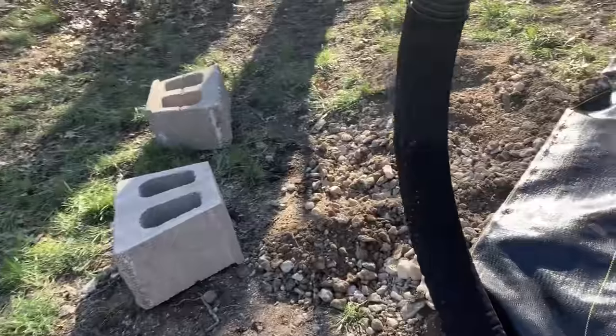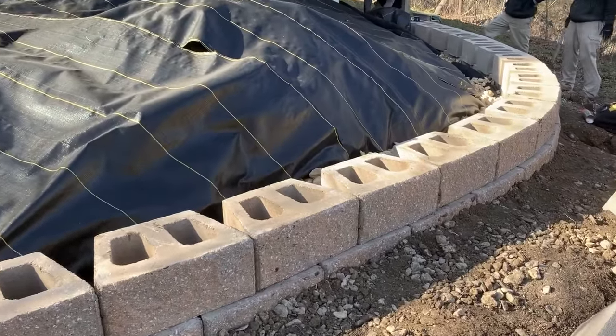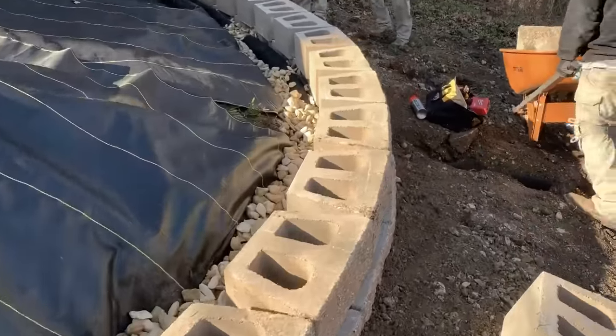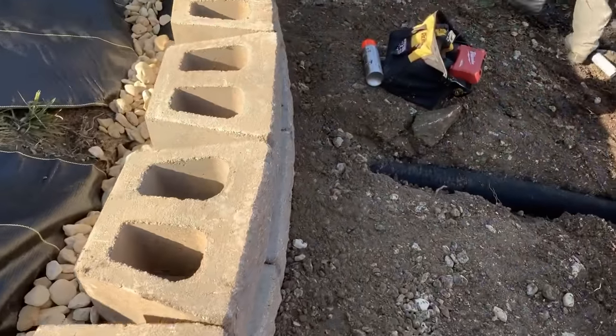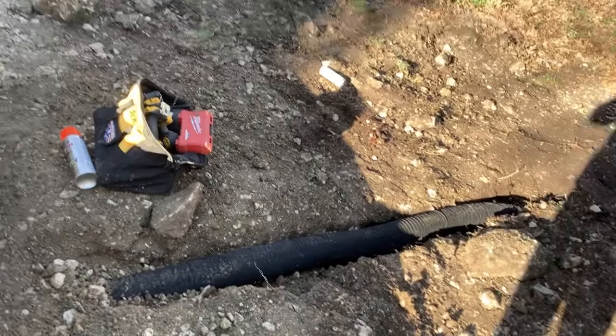Making sure we got the proper drainage here. We don't like coming back because of issues down the road, so we try and do it right the first time before we cover it up. Here's where it exits. Goes out a good 6 feet and releases down the slope.